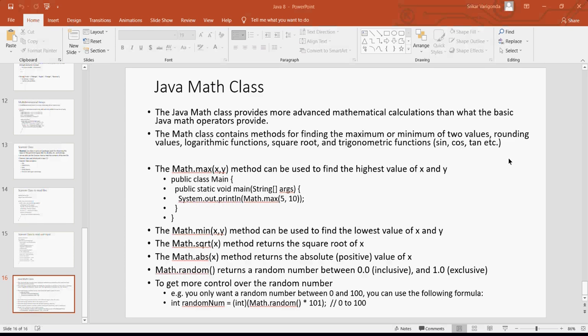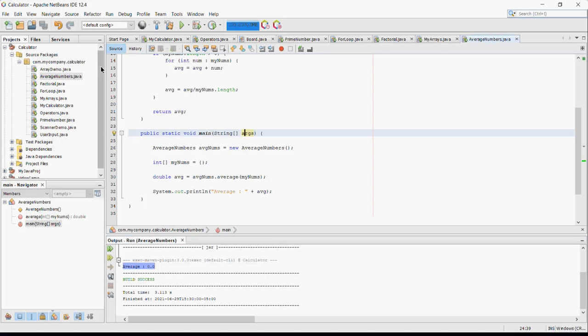So let us look at it. Math.max, max is a method on the Math class. Let me create another class for the math. These are the classes we created so far. We're going to use the same package.